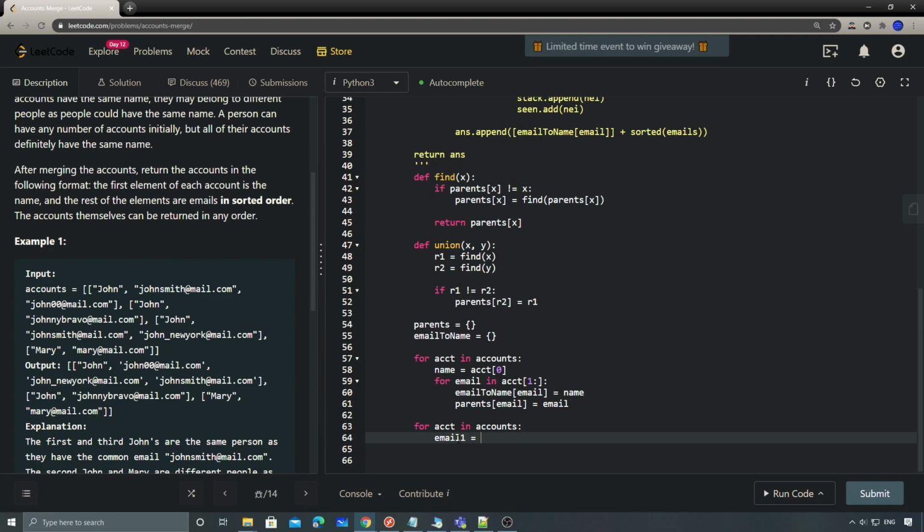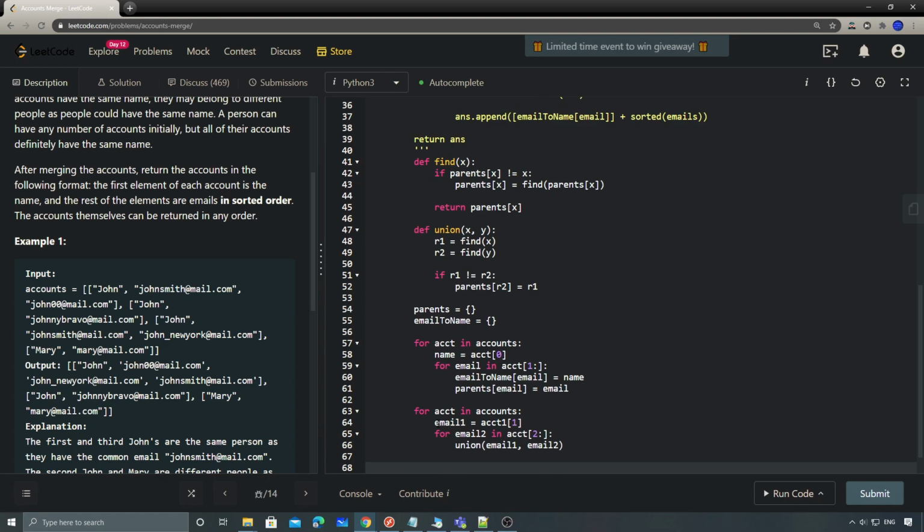So we have email 1 in account 1, and then we're going to union all the emails to email 1, which is going to be email 1, then email 2. Okay, so after this union here, we have the groups we need.